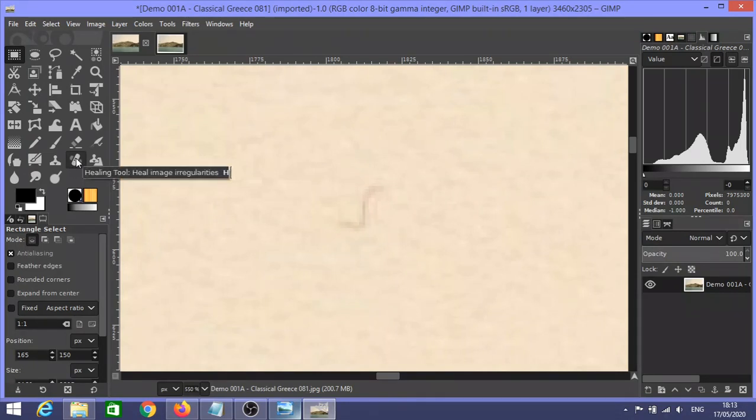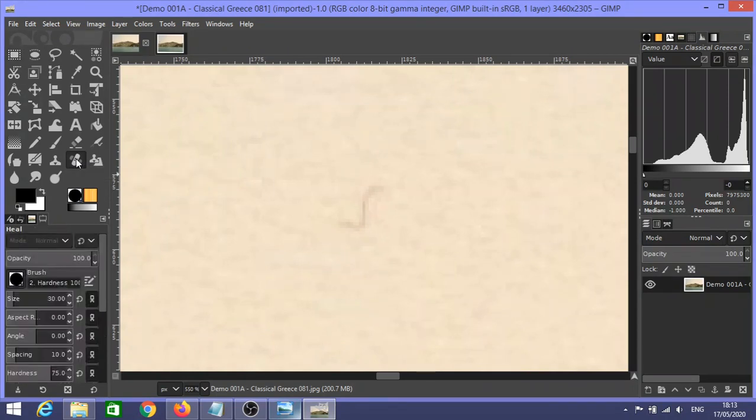This is the one that looks like two elastoplast strips crossing each other. If you click on that, I would adjust the size relative to what you're trying to fix, and generally use something reasonably small. So I'm going for a size 10, so that's 10 pixels across.